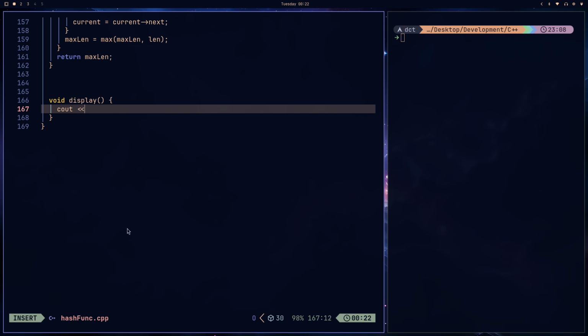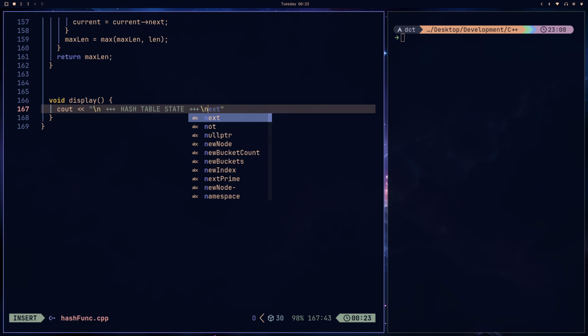So \n, again in quotes, like this, \n. I can say Hash table state, something like that. Then next line for good formatting.